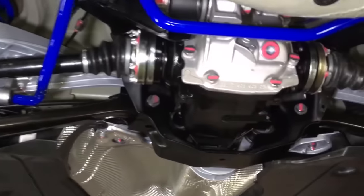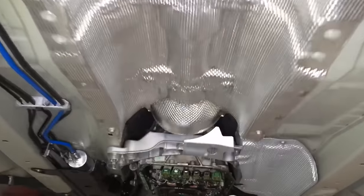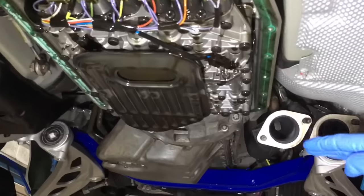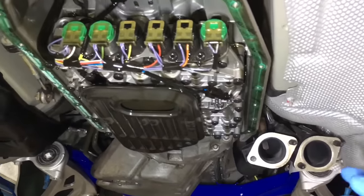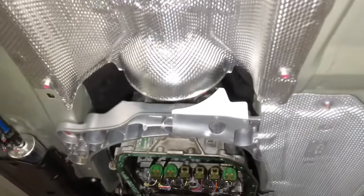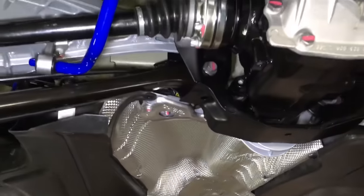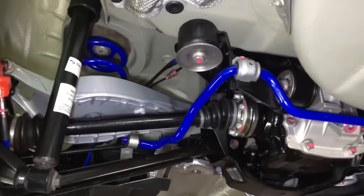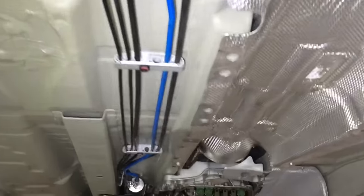Not much to go now. I was hoping to do a video to show you the exhaust fitted, but we have to do the gearbox first because the exhaust passes underneath the gearbox and it has to be done in this order. Gearbox first, then exhaust. But when the exhaust is on, it's going to look amazing. And then we really are at the final stages. Once that gearbox and exhaust are on, which is going to be today, then we are just waiting for the front suspension and the rear shock absorbers.